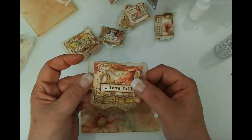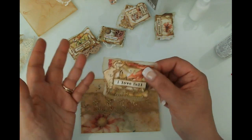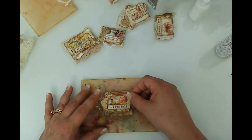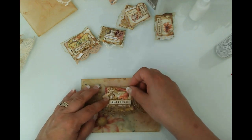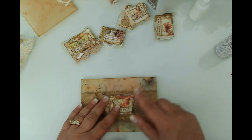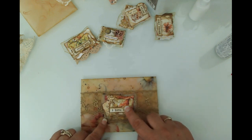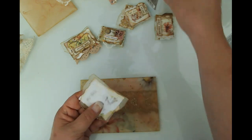We've got the 'I love fall' tag — which I'm speaking truth into existence, or a desired truth — I really don't love fall, but I'm making a fall journal for my beautiful people out there. I'm trying to decide if I want that to come down a little bit so we can see it. I'm leaning that way — just centering it here we can still see the flowers, which I think I like.